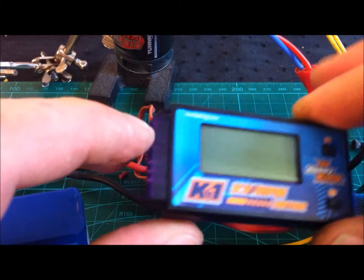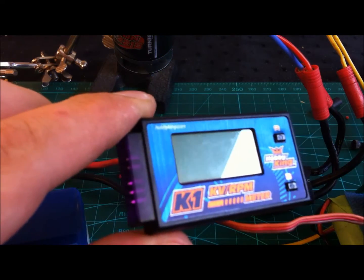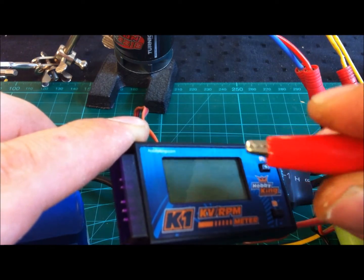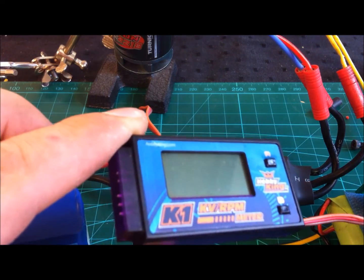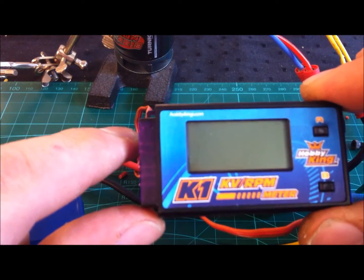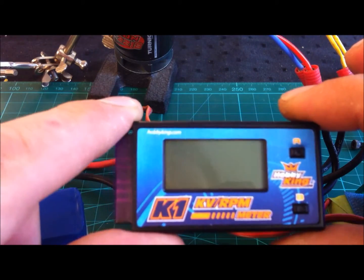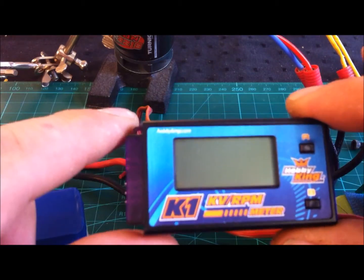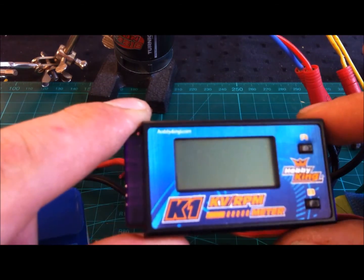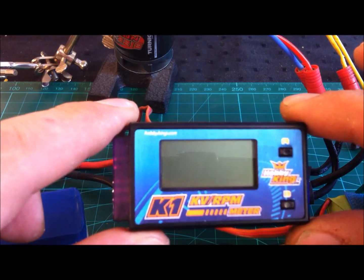One of the things I did not like about the unit is the connections that come with it — clips that you have to connect to the battery and the motor leads. So in the end I chose to build my own wiring. I put up a bunch of pictures after this video so you can see how I did that. One of the nice things about that is you can easily change it out if your engine uses a bigger bullet connector or you have a different plug on your battery, so it gives you a little more choice.